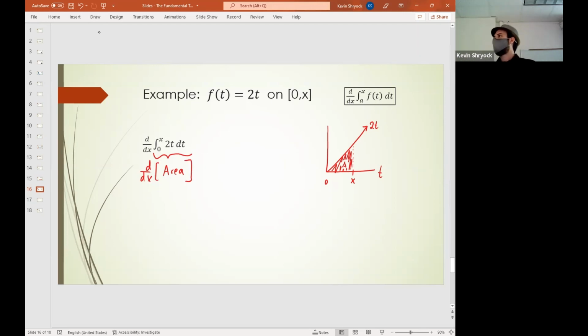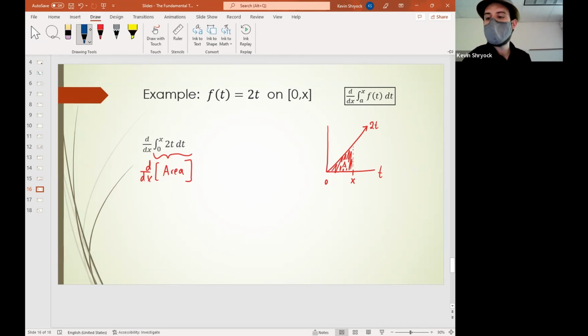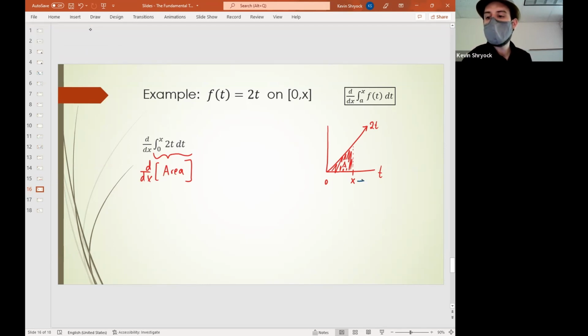d/dx, that's me trying to change something as I change x. Let's make that nice and clear in the picture. I'm going to change x. How much? By dx. I'm going to change x. In doing so, we're trying to figure out if I change my area. So I've changed my x to maybe something over here. Look at this new area. I've got a whole bunch of area here. That's my change in area, my dA.